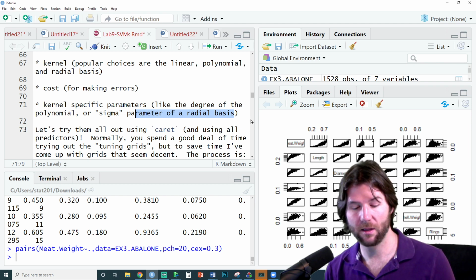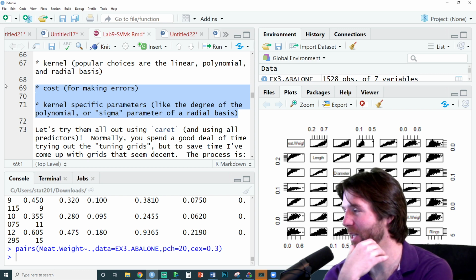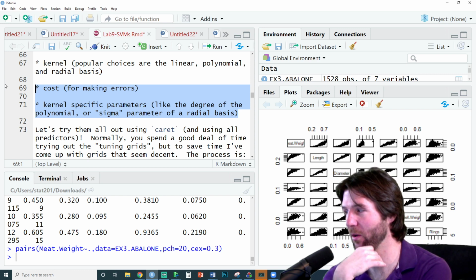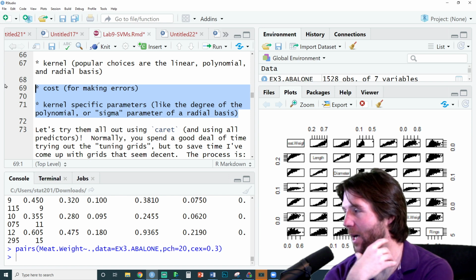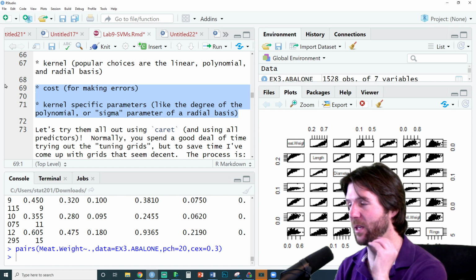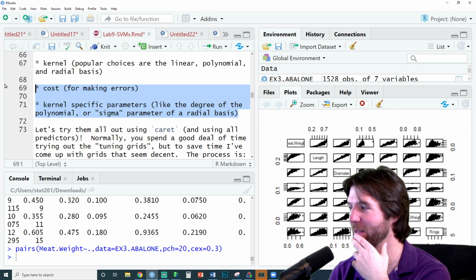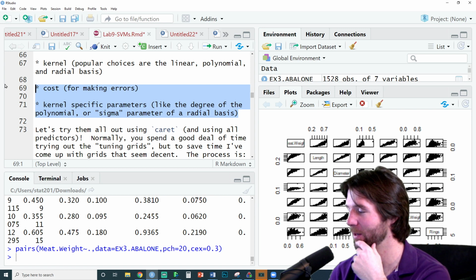So really, how many tuning parameters? Oh, these are mean questions. I need to write more questions for our test coming up. How many tuning parameters are there for the radial basis? How many? So a 474. How many tuning parameters are there for a radial basis? I'm kind of giving some hints right now. When you do a radial basis, how many tuning parameters do you need? Radial basis needs this many tuning parameters.